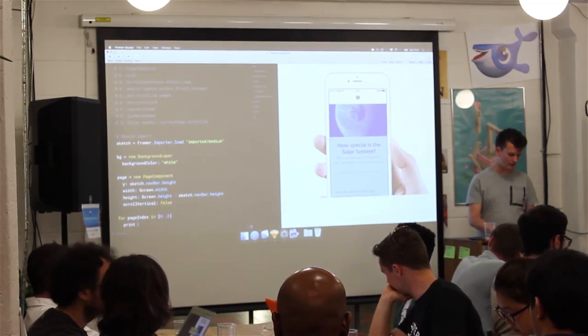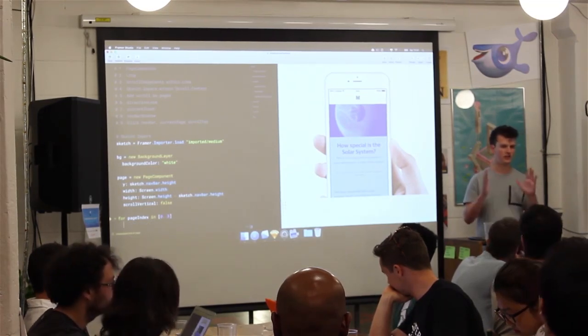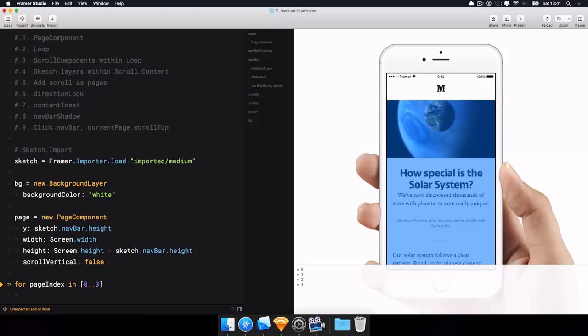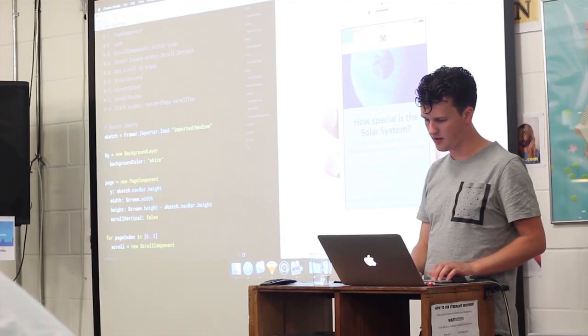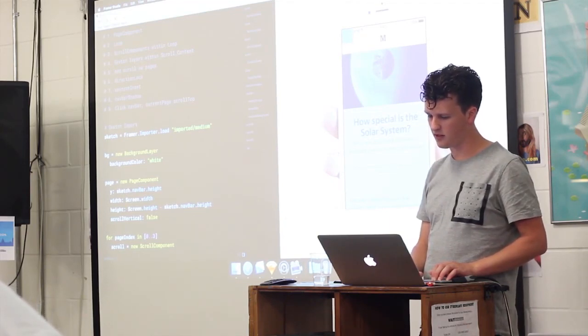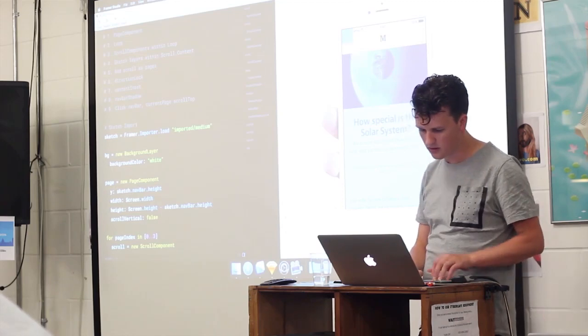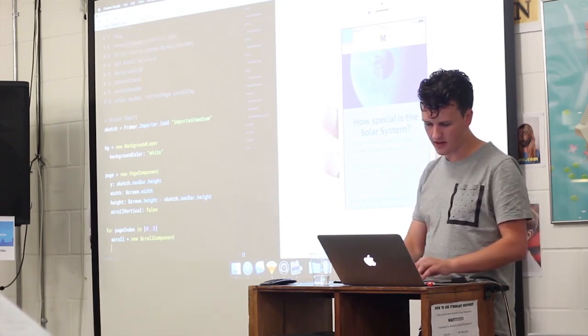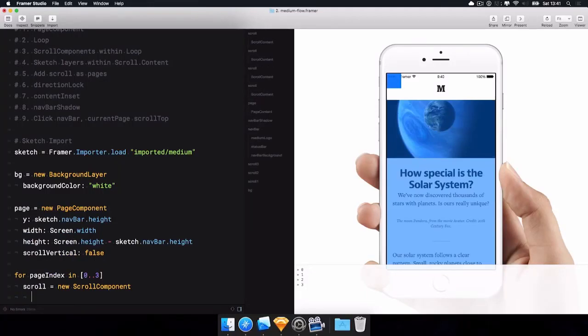So we're gonna create the first. Actually, because we're already in a loop, we're gonna create 3 scroll components at the same time. So I'm gonna write right now scroll, its variable name, equals new scroll component. And again, we see the scroll component in the top left of the screen for prototype. And there's 3 on top of each other. That's why it's not that really visible when you drag one. And we want to give it the same size as our page component. So you have to indent one more level and tell it we're using the same size.